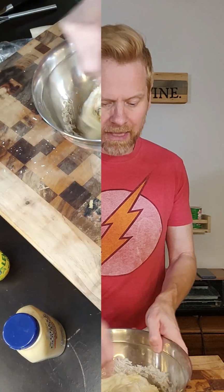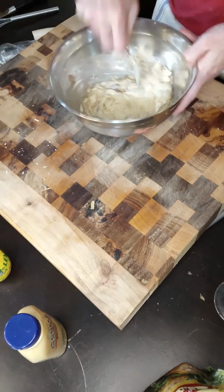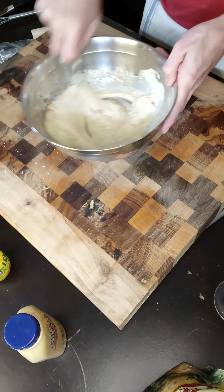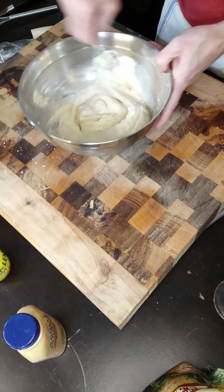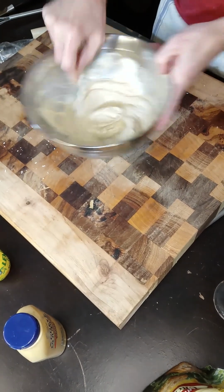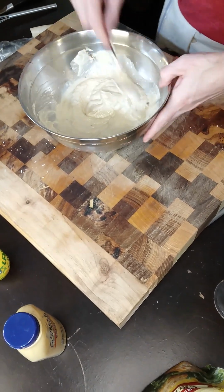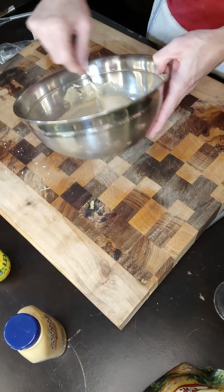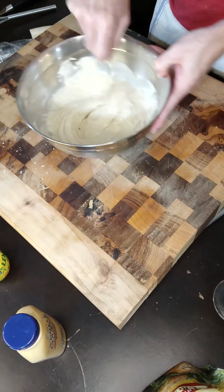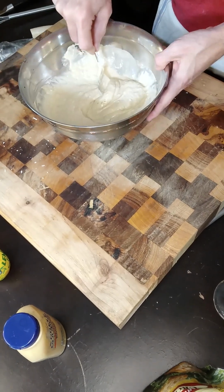All right, so we're gonna give this a light mix. You will not be able to mix this to the consistency you want. I mean, you could leave it like this, but you're gonna have to put it in a blender or something to get a smoother consistency, as well as blend out that anchovy paste. And if you use regular anchovies, you're still gonna probably need to do the same thing. You don't have to. Again, it's fine to leave it a little rustic. You ever notice how rustic always means chunky?